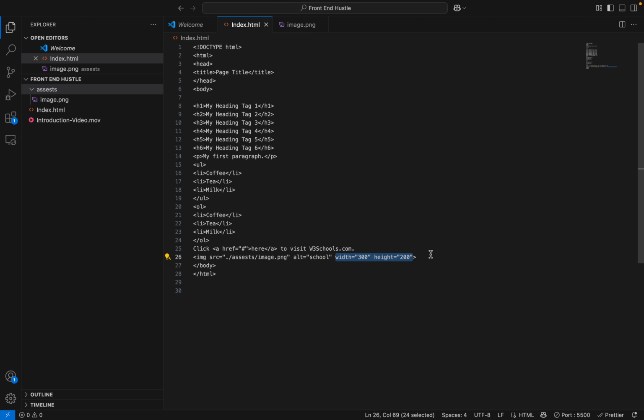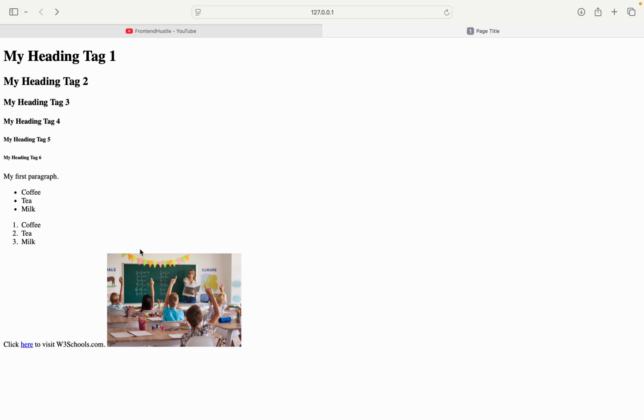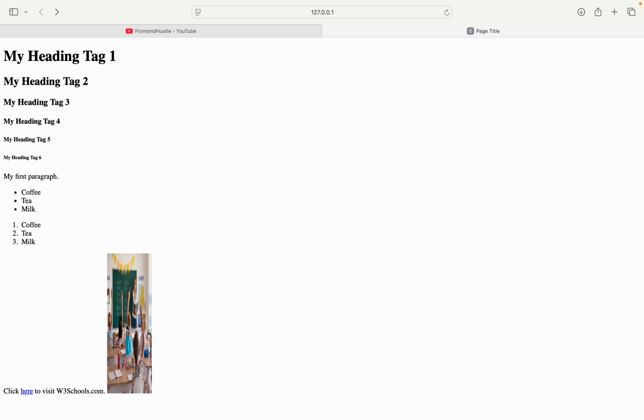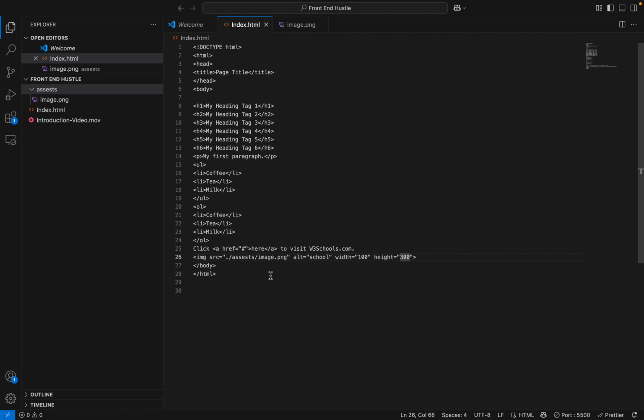These width and height are attributes, in technical terms. It's the width and the height of the image. We can control it from here itself. Likewise, if we convert it to 100 and if we give it 300, 300, we'll see what happens to the image. It changes its size, so we can control it from here. Another way to control it is from the style. We'll learn about that in a further video.